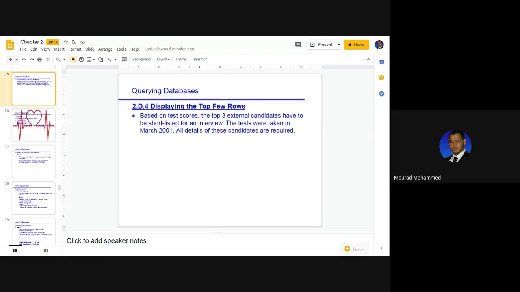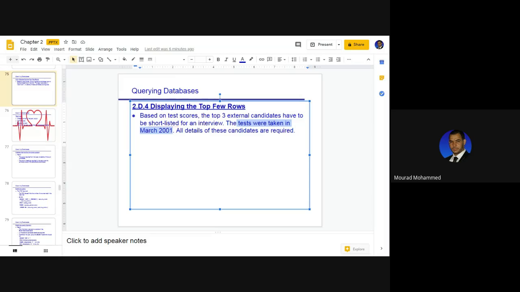The tests were taken in March 2001. The question is saying that the test was taken in March 2001, so we have a date. The shortlisted candidates are to be those who passed the test, and the date of the interview would be in March.